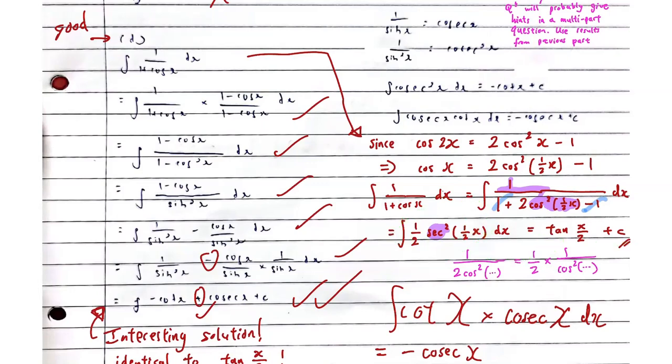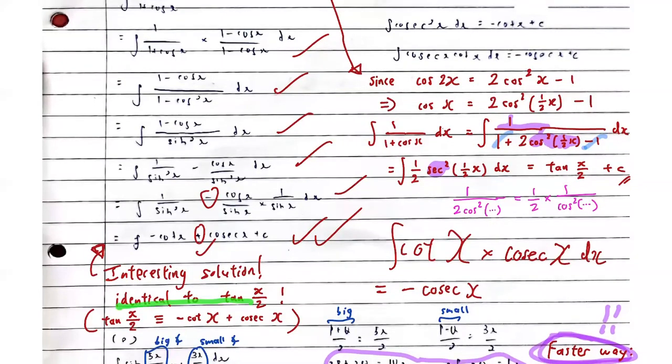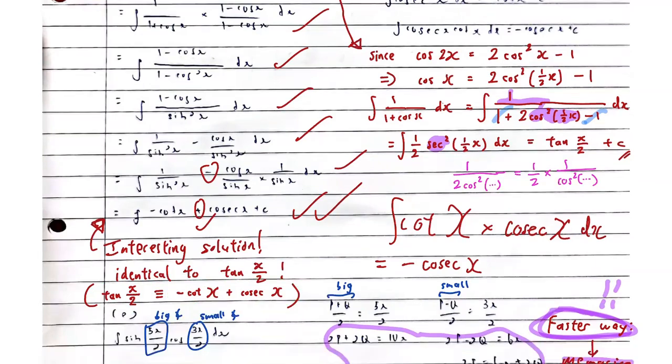You can check with your calculator. Quickly type in the angle as maybe 10 degrees. Then try tangent of 10 over 2, you get some number. After that, try your answer: negative cotangent, which is really just negative 1 over tangent of 10 degrees, plus cosecant, which is 1 over sine of 10 degrees. You realize that the values will be exactly the same as tangent of 10 degrees divided by 2. Then you can try a few other examples if you're not convinced. Yeah, your answer is perfect.